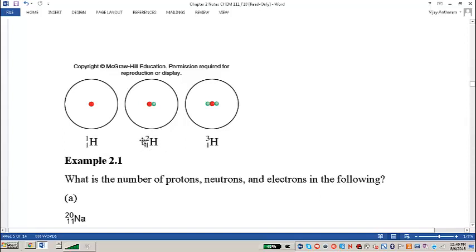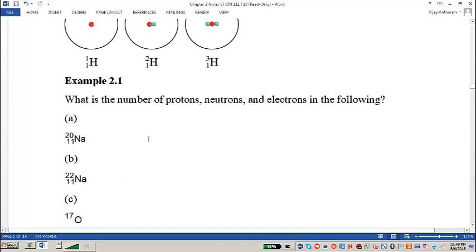And it has 1 neutron. 2 minus 1 is going to be 1 neutron. And this is radioactive tritium. Again, do not need to know that. Radioactive tritium. And 3 minus 1 is going to be 2 neutrons. So that's how you get the number of neutrons in this configuration. Again, the bottom number, the bottom subscript, is the atomic number. The top superscript is the mass number, number of protons plus number of neutrons.